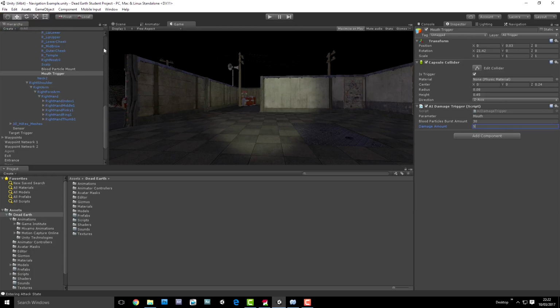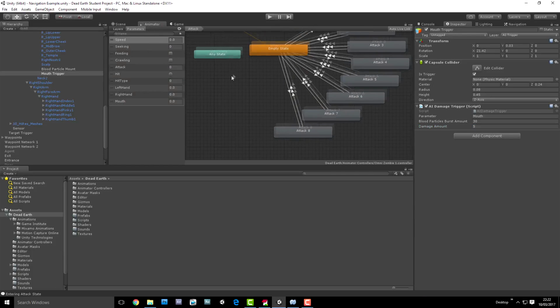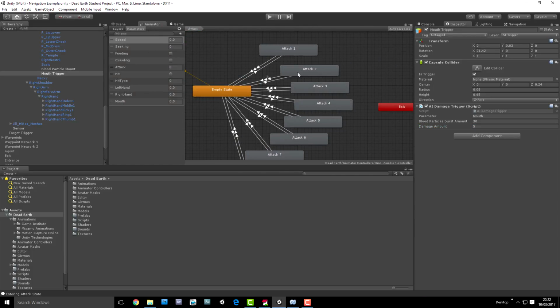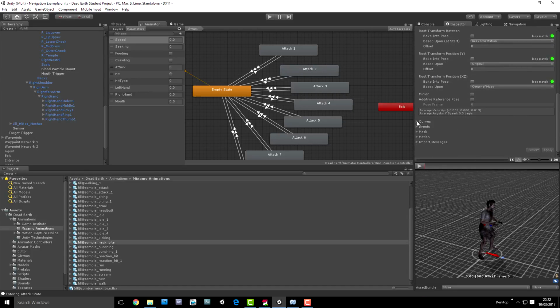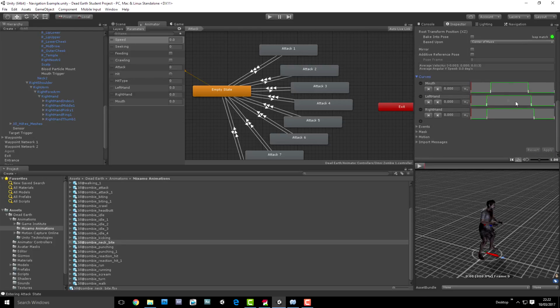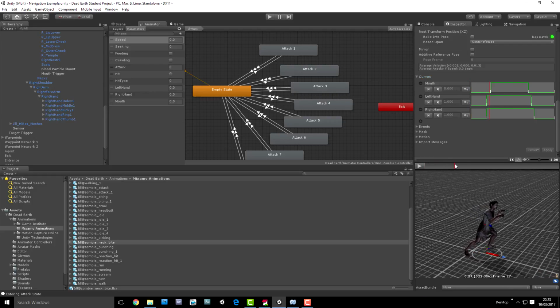Now, I know for a fact that we've got a bit of a problem here, because I made a decision a few lessons ago when setting up our motion fields. And if I open up attack 2, which is our mouth bite animation, you can see that if we open up the curves for it, we actually created 3 separate curves for our biting animation. One for the mouth and one for the left hand and the right hand. And that's because it looks like the left hand and the right hand grab you as well.